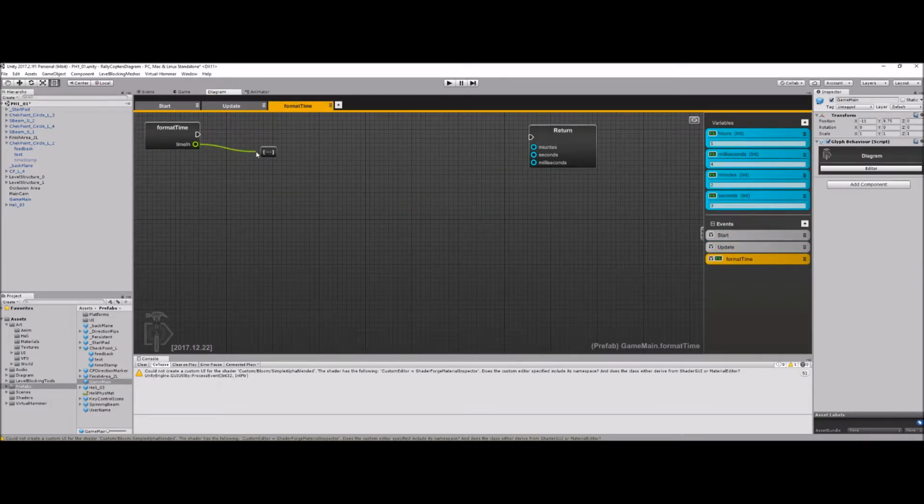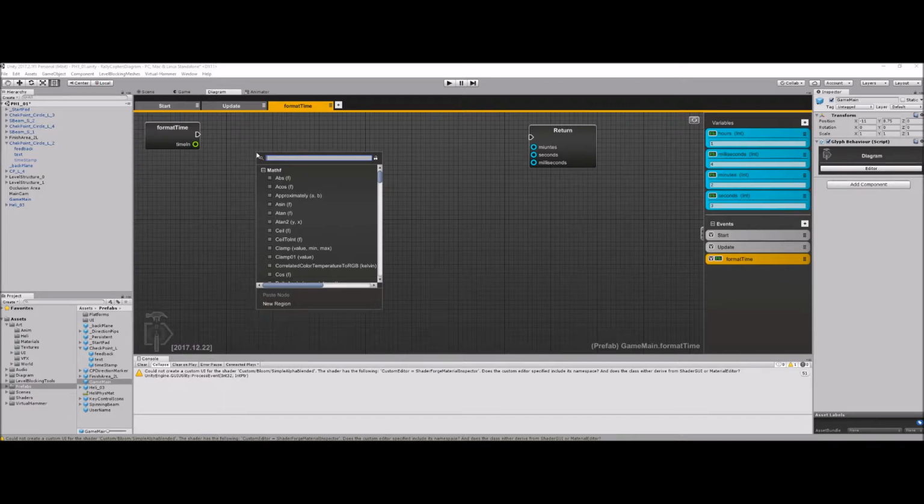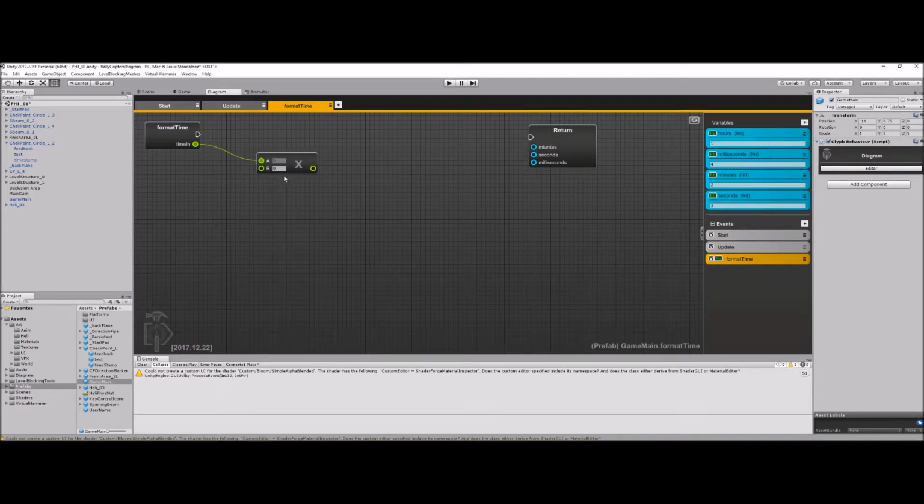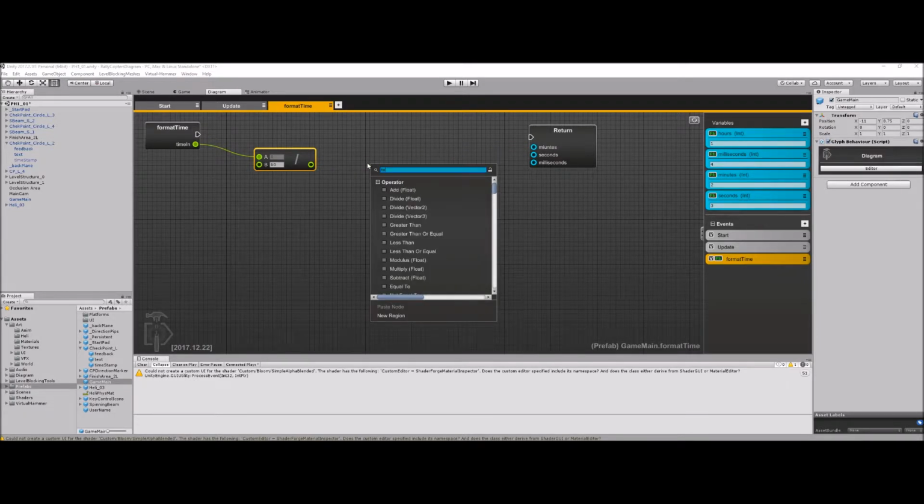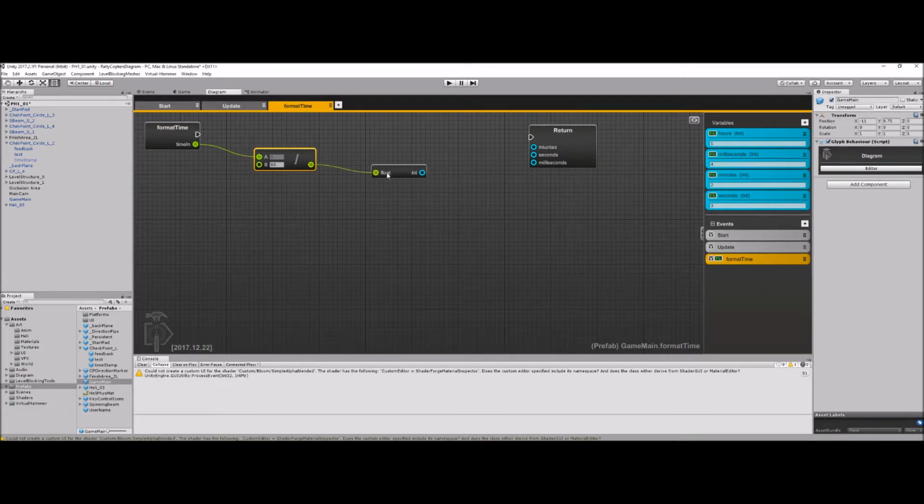Time coming in is the amount of seconds. If I want it to go to minutes, it's just going to be a divide. And it's okay if you don't understand all the math here. I'm going to use some modulus and stuff, which I don't want to go over. Time in, the seconds, I don't want times. I want divide. So I just hit the divide sign, and I want to divide by 60. That is going to give me all of the seconds that have come here, and it's going to convert them into minutes. And I can't put a float into an int there, so I actually have to convert this float to an int, float to int.